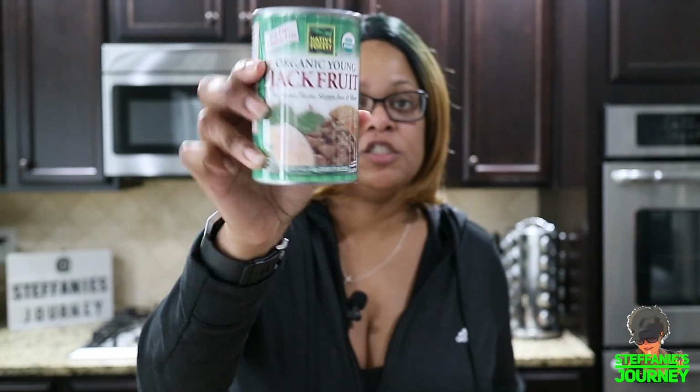But for you today, I am doing a jackfruit, this young jackfruit. I'm going to make some jackfruit tenders, like chicken tenders, and they're going to be barbecue. I'm not making the barbecue sauce. I'm going to use Sweet Baby Ray's barbecue sauce. So, if you'd like to see how I make my jackfruit chicken tenders, then stick around and stay tuned.